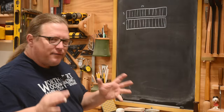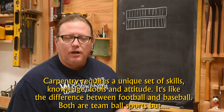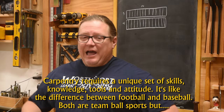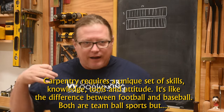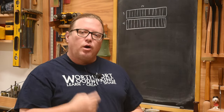So I want to drive home to y'all that I am not a carpenter. I do not do this kind of work very often. In fact, most of my woodworking is done on a lathe or at a workbench with hand tools. I very rarely measure because that's the easiest way for me to introduce errors. Most of the time, I'm sticking one board up to the other, marking those lines and sawing those lines so I know that there's always a perfect fit. Carpentry is just going to depend a lot more on a tape measure.